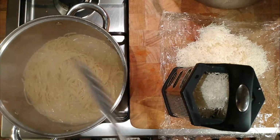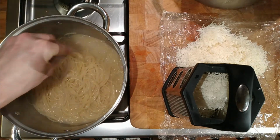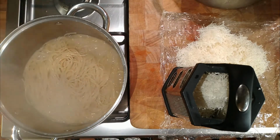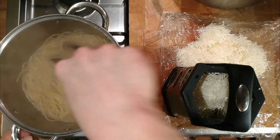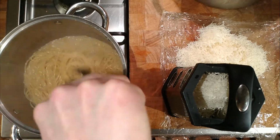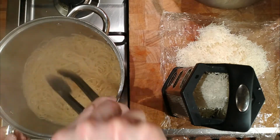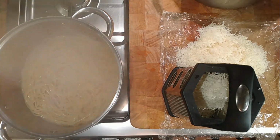It's feeling like it's ready. Let's give it another taste. Excuse fingers. Nearly there. So this is where we kind of need to be careful about adding extra water, because it just needs to cook slightly more. Put some pepper in now.